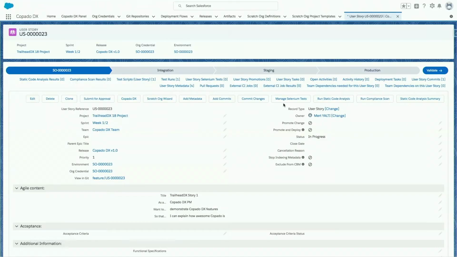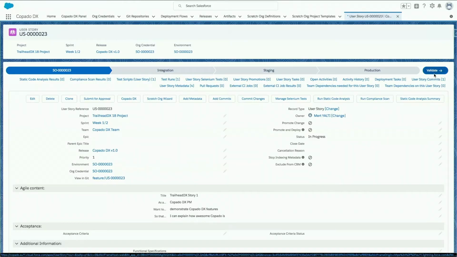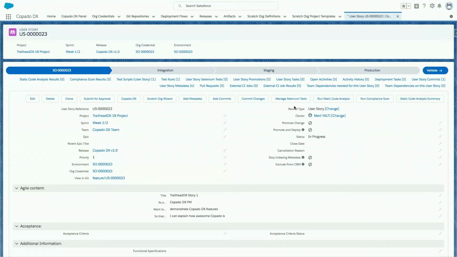All right, at this point, once you commit your changes onto your user story, you can enforce some quality gates. In Copado, we have lots of quality gates on user stories and also on environments. Basically, you can validate your user story to see the deployment result. If you try to deploy this user story, what's going to happen, you can get that information from there. You can execute Selenium testing for automated regression testing purposes.